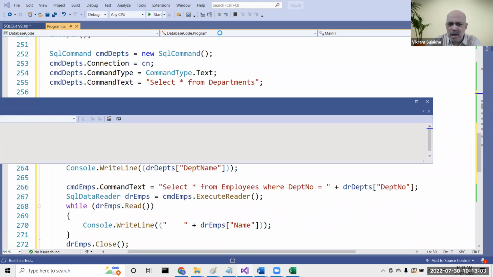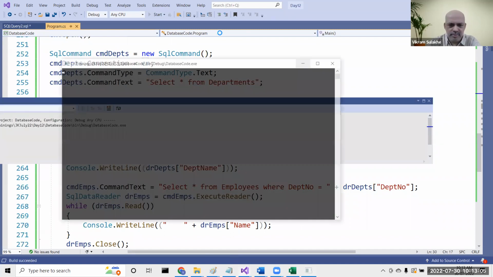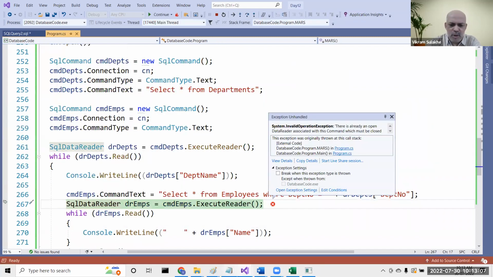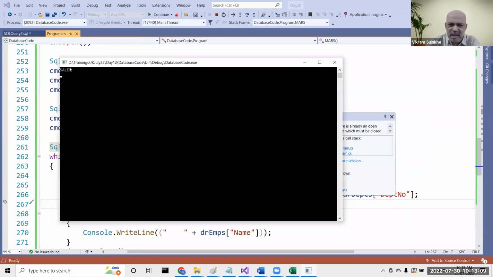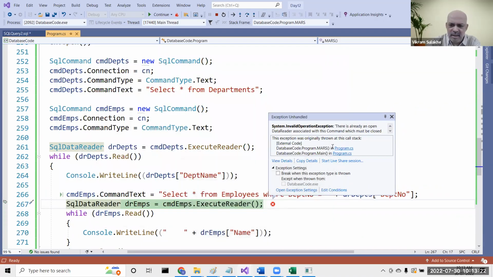So if I run this code now, I don't know that you saw the output, but it gave me the output of the first department name. It showed me sales. And after showing me that, it says system.invalid operation.